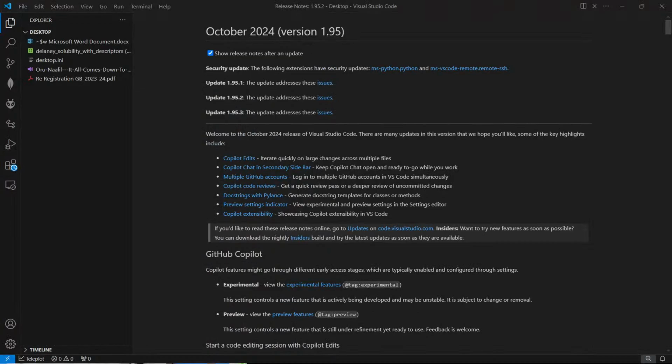Okay, I open the VS Code. Wait, I will show. Okay, VS Code. It will appear. Okay, what we are going to do is the same thing. The solubility dot ARFF file.